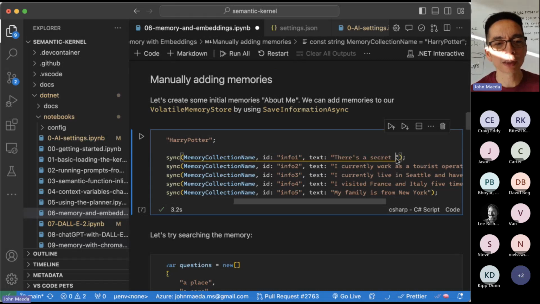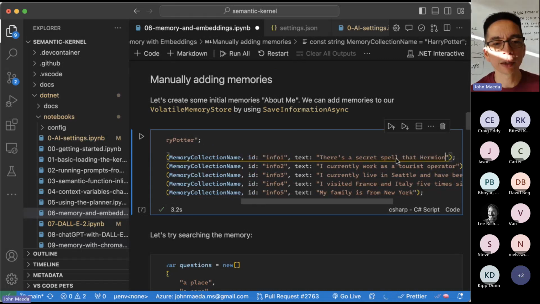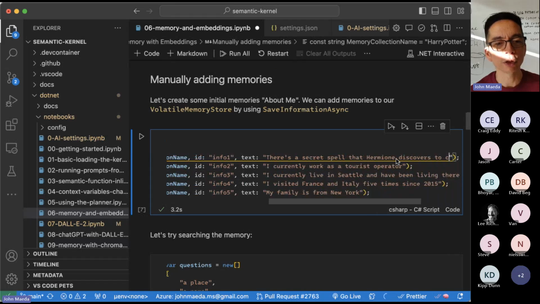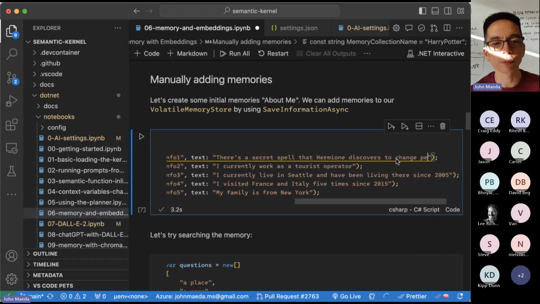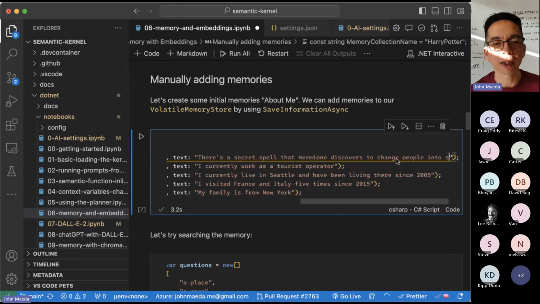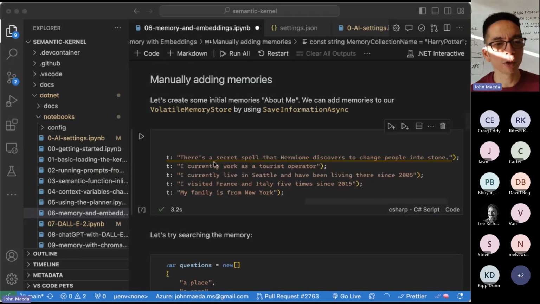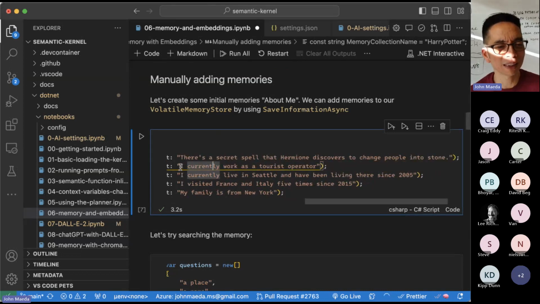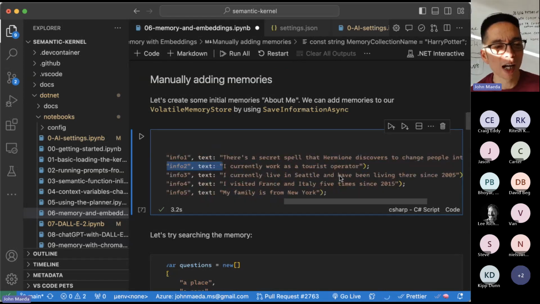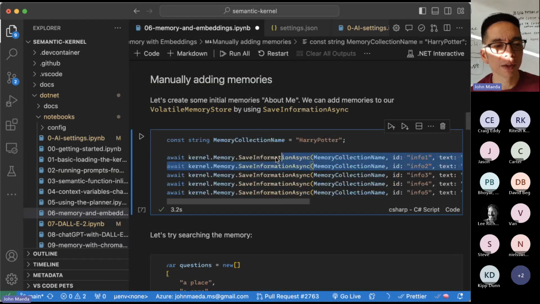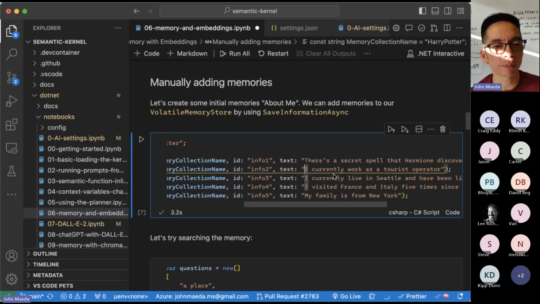There's a secret spell that Hermione discovers to change people into stone. Those of you who know it, don't all yell it out at the same time. It's like Patronus something, whatever. Let's say that's one string to compare against.